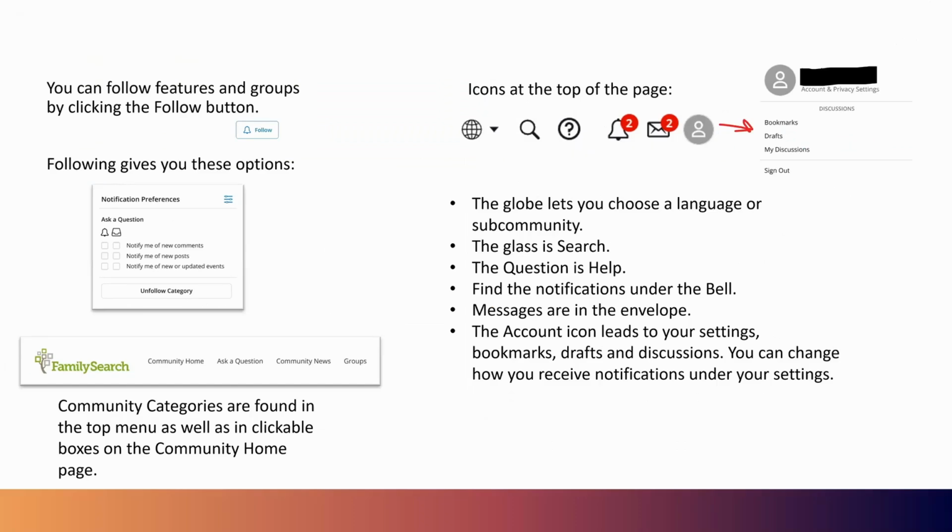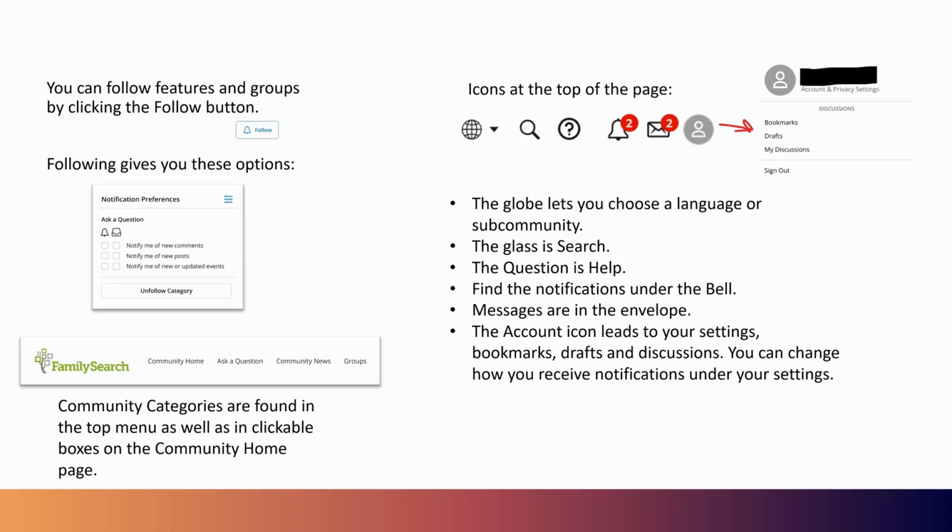If you look at those icons again, there's some other things that you can do. If you click on follow, there's always a follow button on any of the groups. This is kind of off that page, but if you click on the follow button on the main home page for any group or any idea, then it will give you these options.